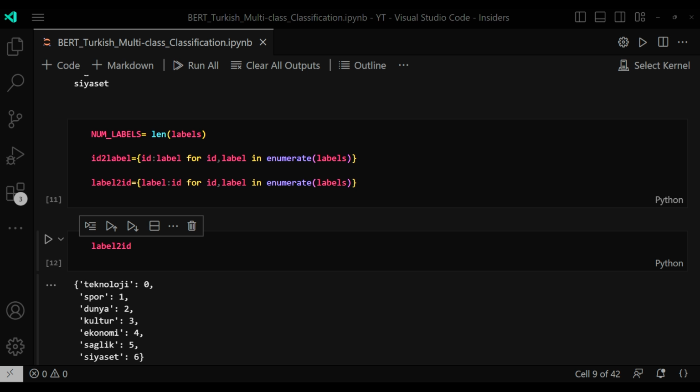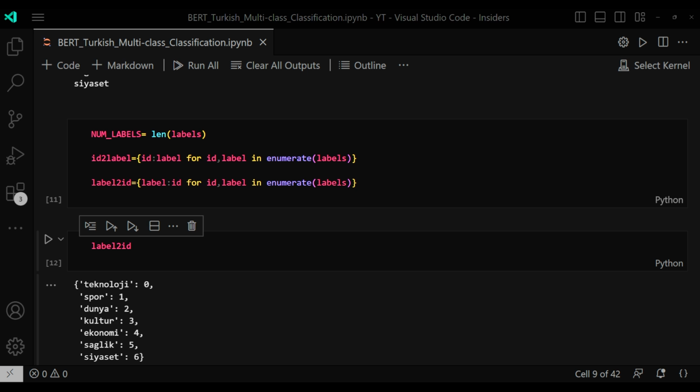For example, in data preprocessing, in order to feed the text data into an NLP model, the text must first be tokenized and then converted into numerical values. Similarly, class labels must also be transformed into a numerical representation. The label to ID dictionary helps in converting the original class labels into integer IDs.